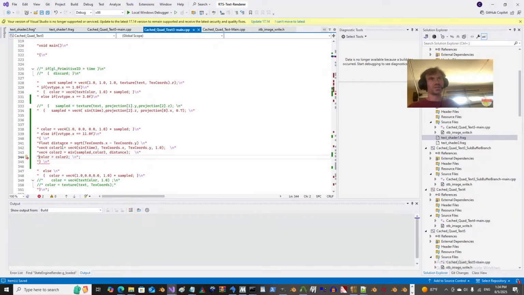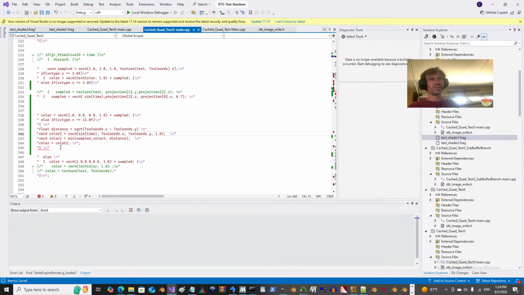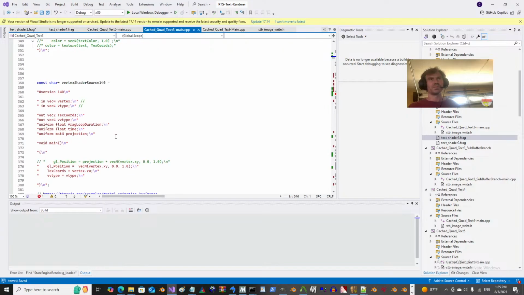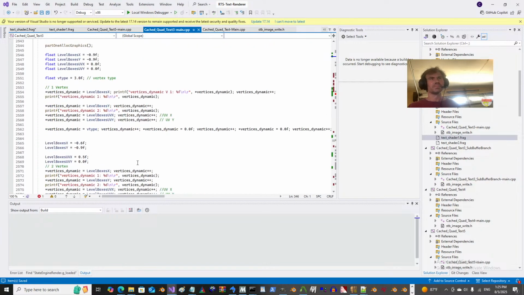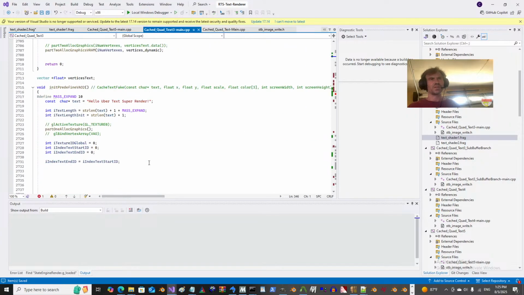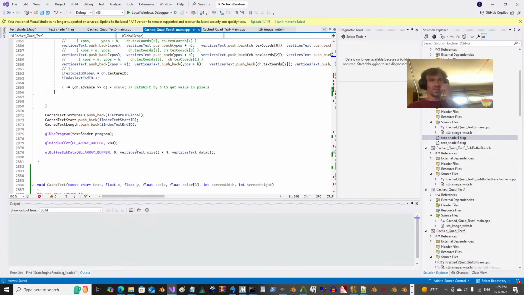Still have to change text though. And I screwed something up, like putting a semicolon here. All right, so let's add text, change it, I guess.